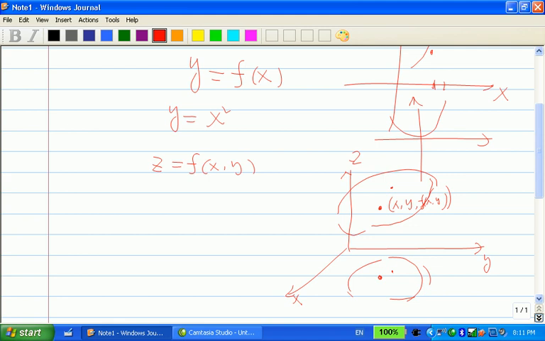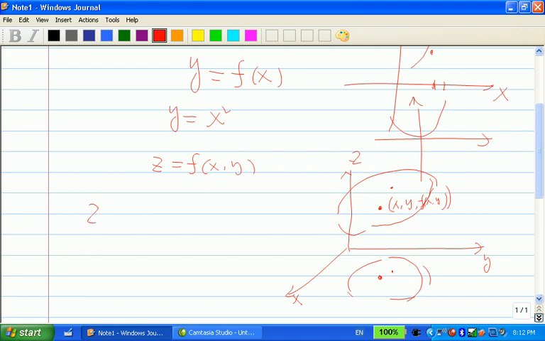If you understand this, the later material will be easier and make sense to you. When we talk about functions, the first things we deal with are the domain and the range, just like for a function of a single variable. What is the domain? The domain of a function of two variables is the set of those (x, y) which you are interested in that make this function well defined.